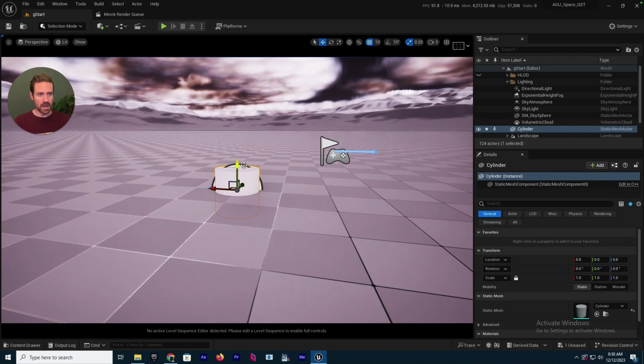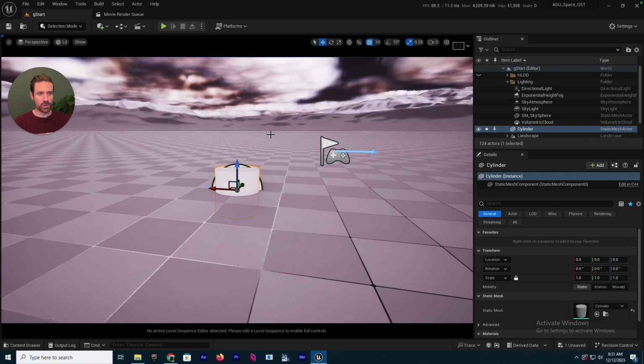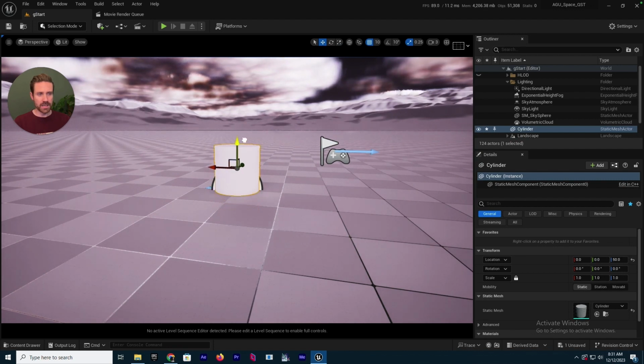And then I'm going to grab, you see, as I roll my mouse over the different little axes gizmos, I've got my move tool active right now. And you can see I've got a rotation and a scale tool. I can hit the space bar to cycle through these, or I can hit W, E, and R to select them. So back to E, move tool, and I'm going to grab by the Z axis and pull this up.